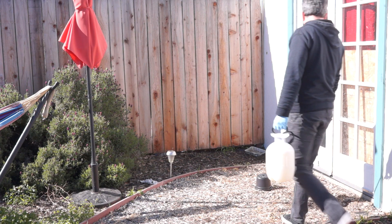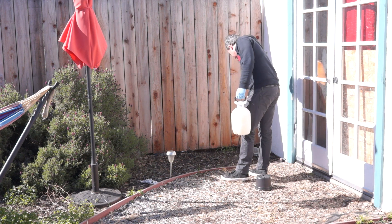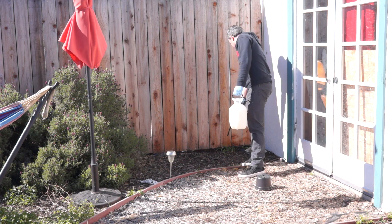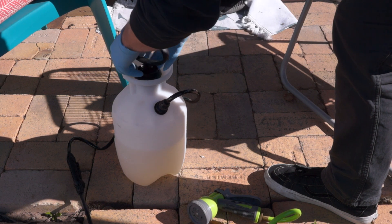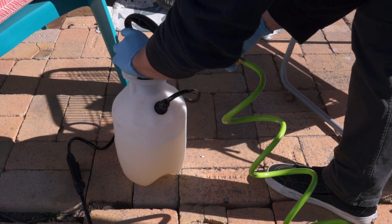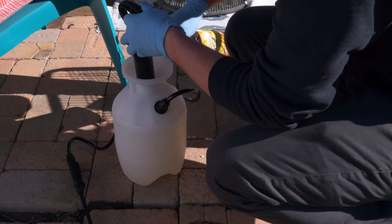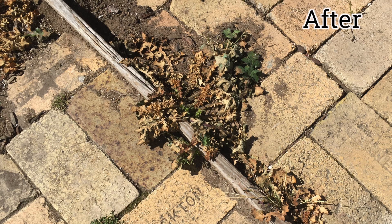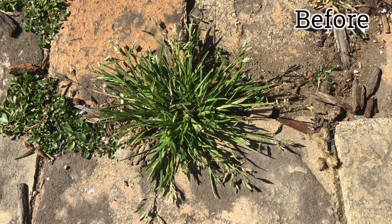That said, at this strength it stings your eyes and your nose to use it. The vinegar stink is still pretty strong, and at $24 a gallon it's an expensive solution. So to double the value and cut down on the fumes, I diluted this with half a gallon of water to see if it would still be as effective — basically a 1 to 1 ratio of 30% vinegar to water, with another few ounces of orange oil and dish soap mixed in. The weeds didn't die quite as fast, but the result was just as effective, and now I've got an all-natural weed killer for around $6 a gallon that I can feel better about and hopefully doesn't screw with bees as much.